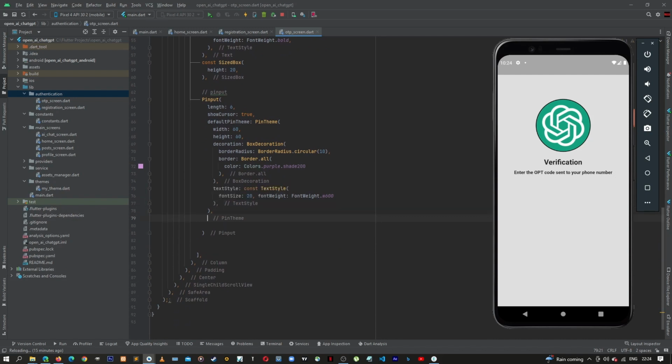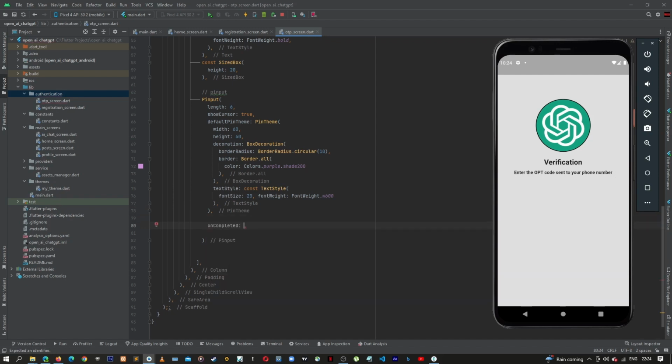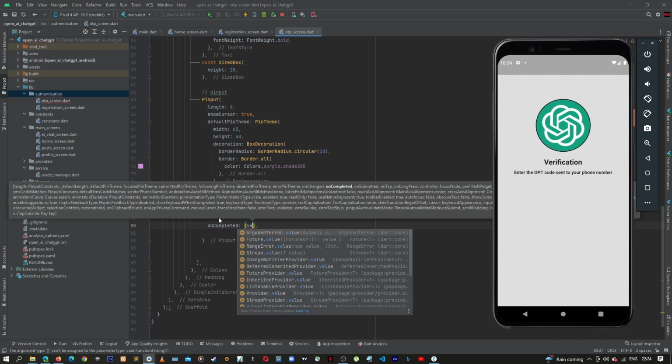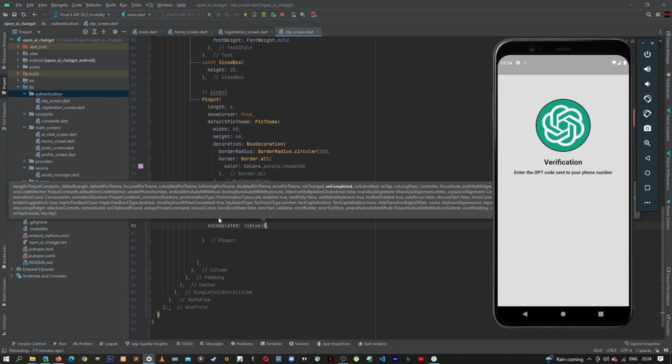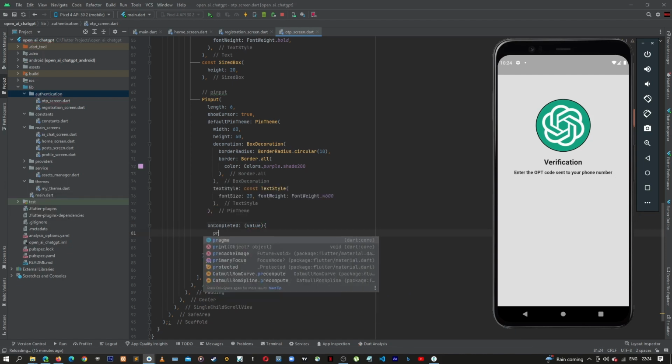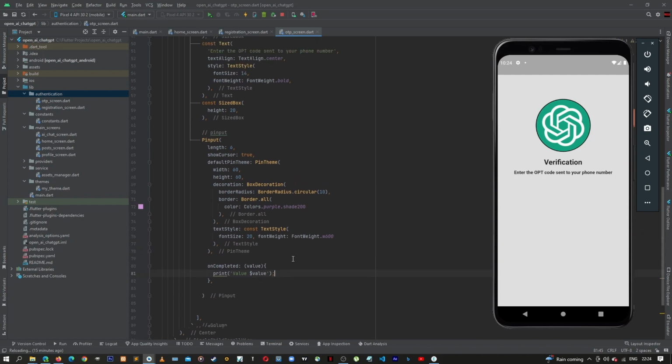Down here inside the pinput, on the onCompleted method, this takes a value. For now we can just print our value.